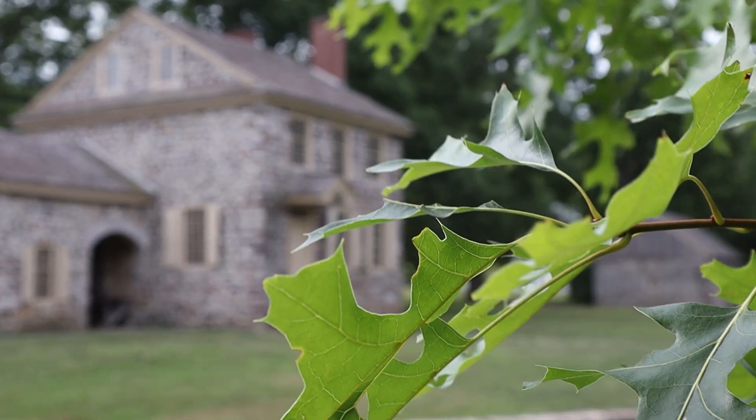Those are his guards' huts — kind of like the very first original Secret Service, if you will. The third of four locations I'm checking out today is what used to be widely known as the Isaac Potts House, but is now more commonly known as Washington's headquarters during the winter of Valley Forge of 1777 to 1778.